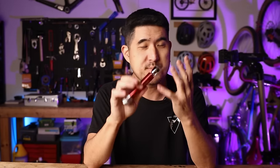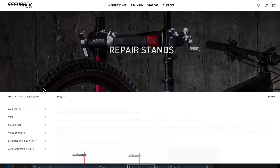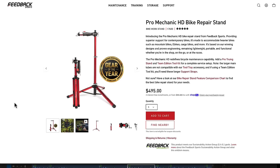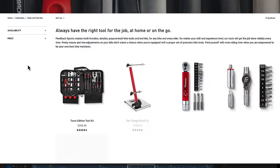Now, admittedly, this is primarily a shop tool for me, and so it's mostly not stored in the soft case, but I do occasionally bring it with me in a mobile toolkit, so an easier storage and protection solution would definitely make this better. So it's a great tool, and I really think Feedback Sports have come a long way in just the past few years. Their bike work stands are really gaining popularity and directly competing with Park, in my opinion. And I have to say that some of their tools are getting really good too.